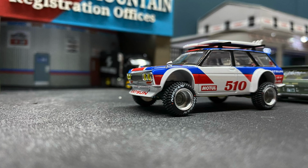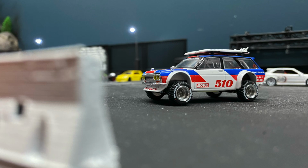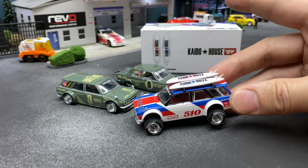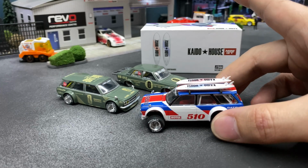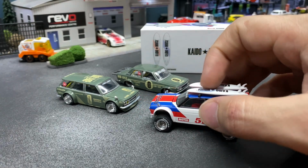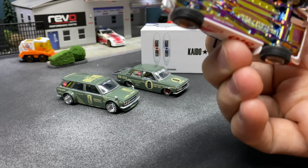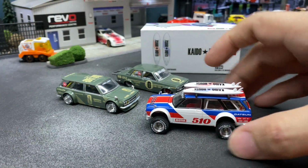So overall on the cars, the details on the insides are even better. It sucks I can't get inside to show you guys or open one of the doors to show you guys, but the details are just amazing. Again, huge shout out to Shoutout for sending this over to us.